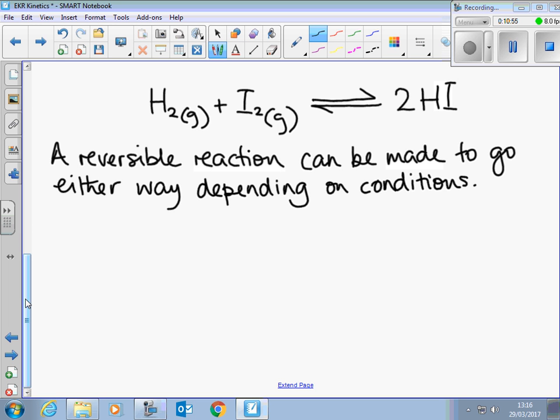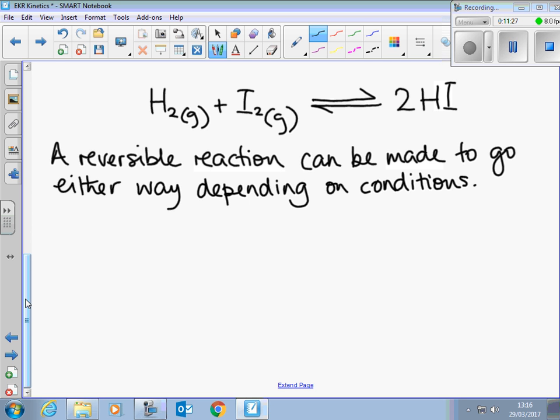Right, but there's a principle behind all this. It's called Le Chatelier's principle that we're working up to. And Le Chatelier's principle, I'm not going to go into it now, but basically says if you disturb an equilibrium in some way, then the equilibrium will change. The equilibrium point will change to rebalance it. So, you can actually change quantities, if you like, temperatures, pressures, that sort of thing. And you can change where the equilibrium is actually set up.